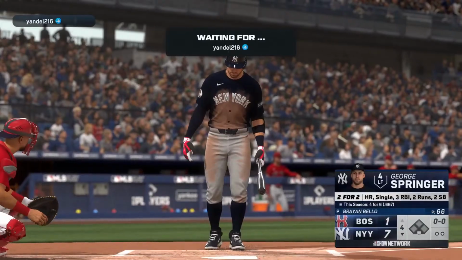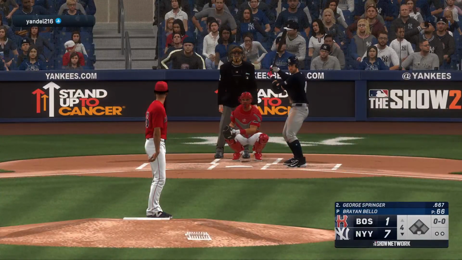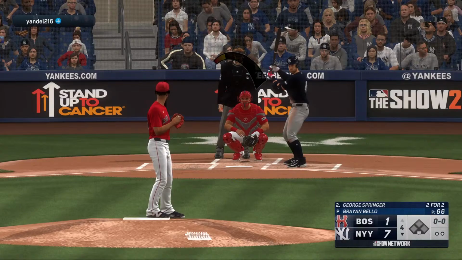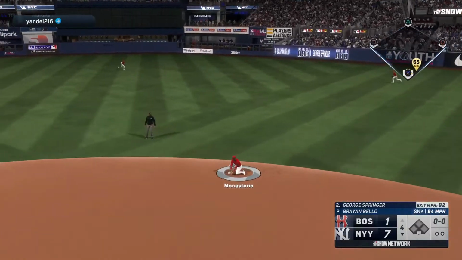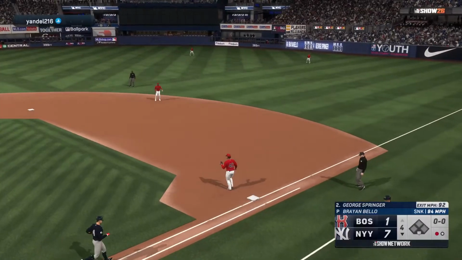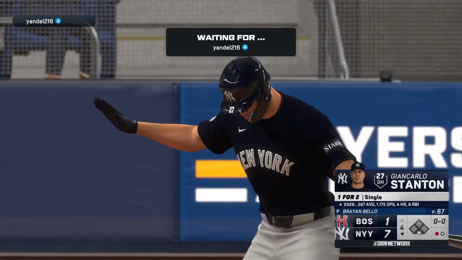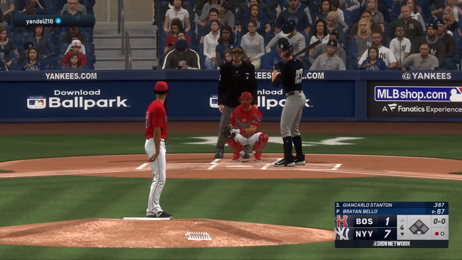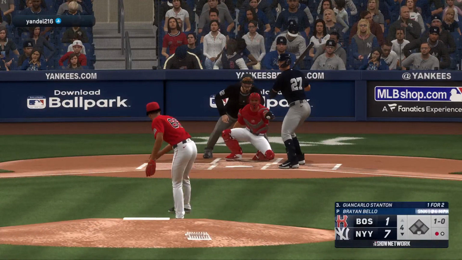Back here in New York, bottom of the 4th, George Springer stepping in now for the Yankees. Springer. Ripped on the ground to second, sends it to first. 1 pitch and 1 out. Here's Stanton now. 1 for 2. Giancarlo Stanton.